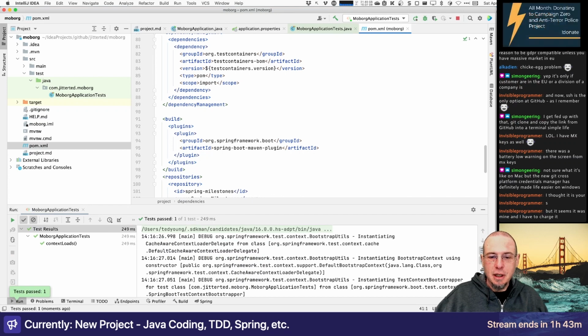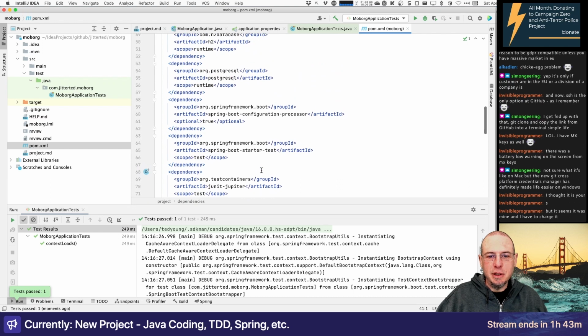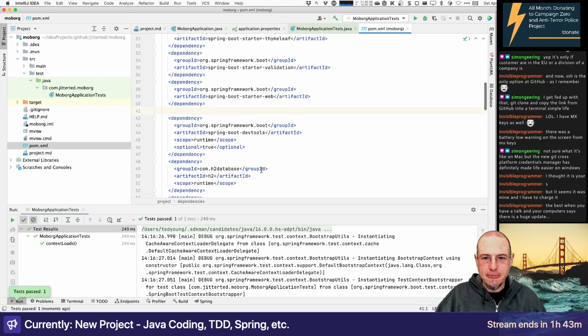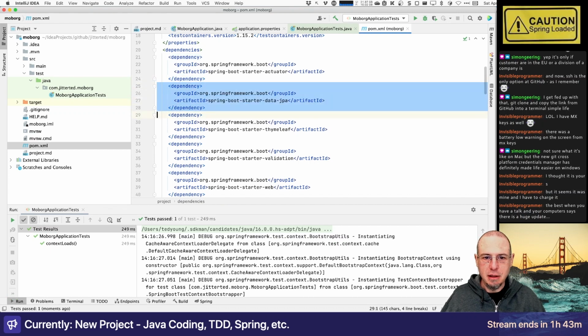All right. And I'm feeling like I should actually disable the database stuff until I need it, because otherwise it's going to slow down my integration tests. So let's group the database stuff together.